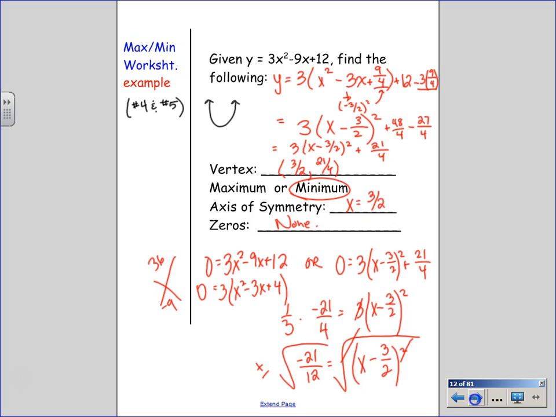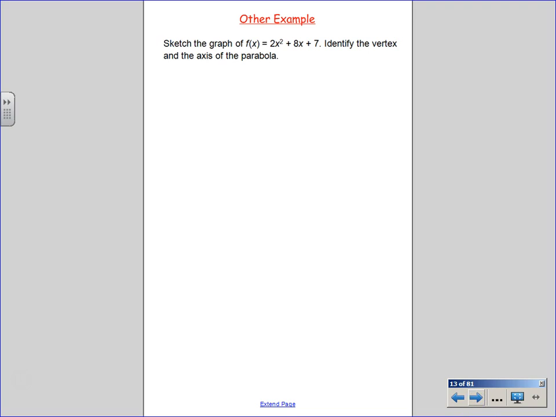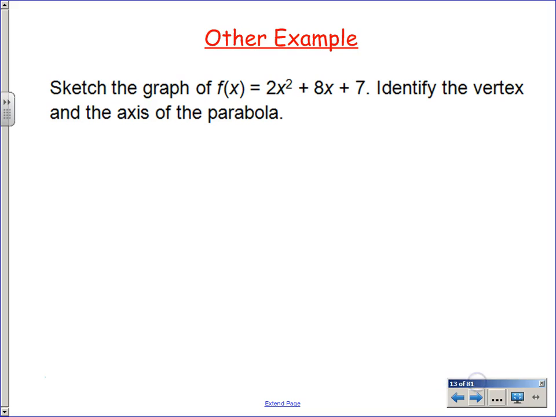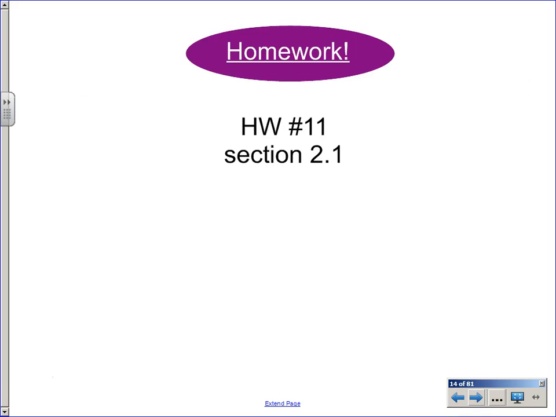Is that cool? Do you understand the idea? Cool. Let's see if we've missed anything from notes. I think that we could take a problem like this from homework, like not the worksheet, but homework, and find a vertex and find an axis of symmetry. You think we could do that? I think so. I think we've practiced that a lot today. And then we're done with the book work. So let's look at the worksheet really quickly.